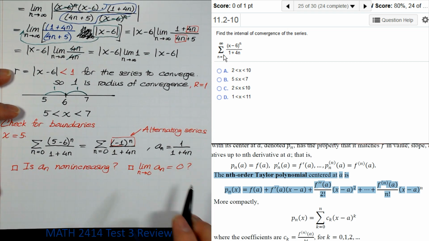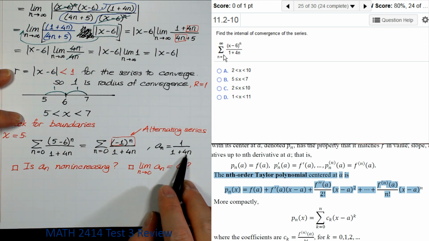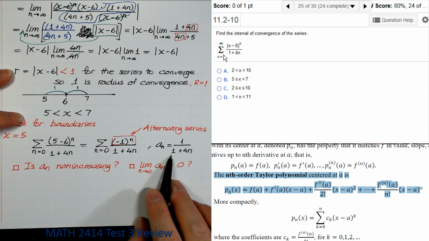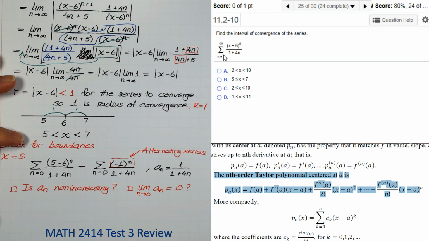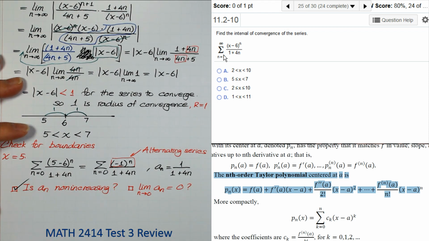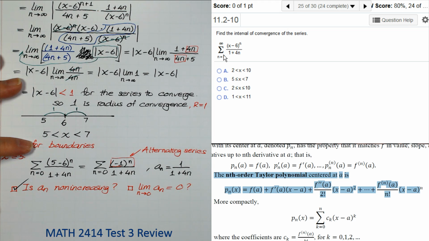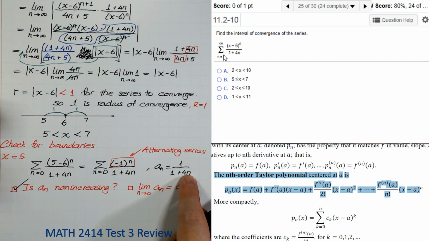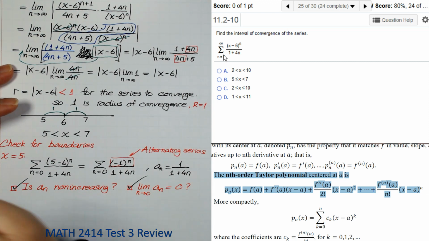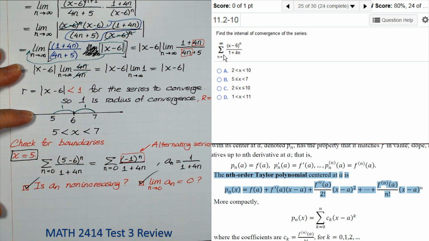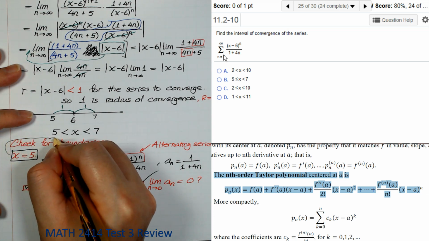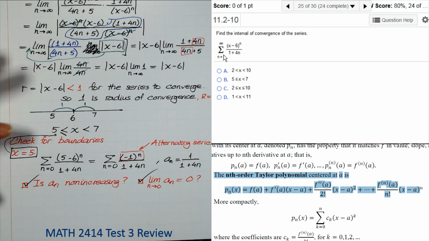It is easy to show that as n increases, the whole thing at the bottom increases. The top is finite though. Finite divided by something getting bigger gives a smaller quotient. So yes, that is non-increasing. And does the limit go to 0? That is also true, because as n goes to infinity, finite divided by infinity is 0. So yes, both of them check. So we go back to our problem, and we add the equal sign there, because 5 works. At 5, it is convergent.